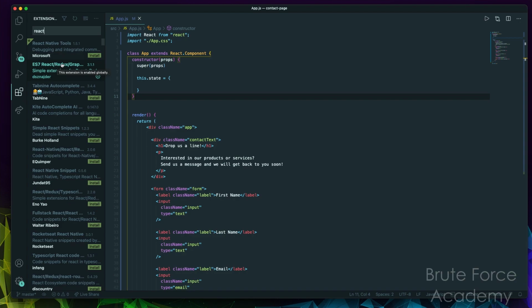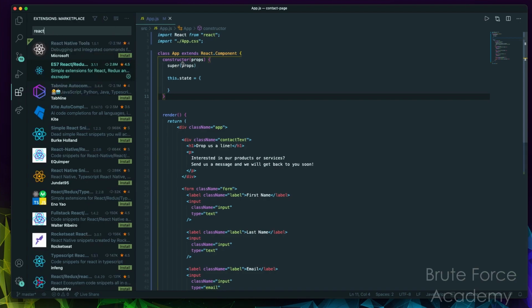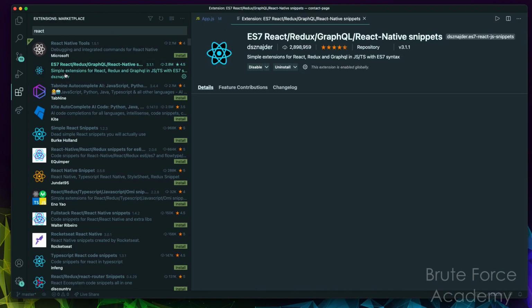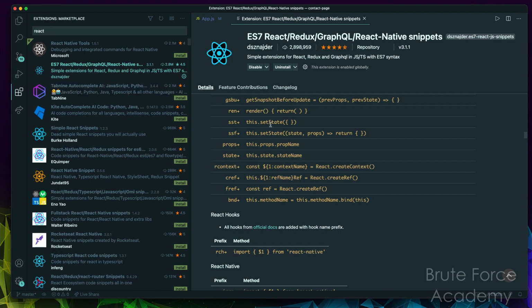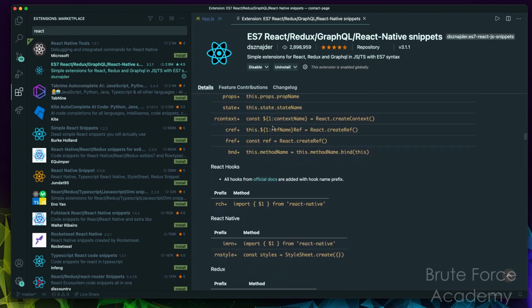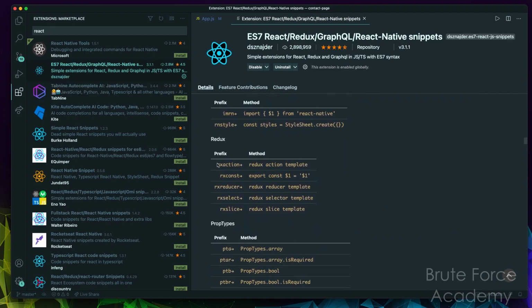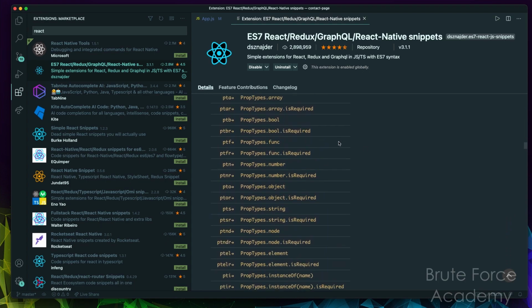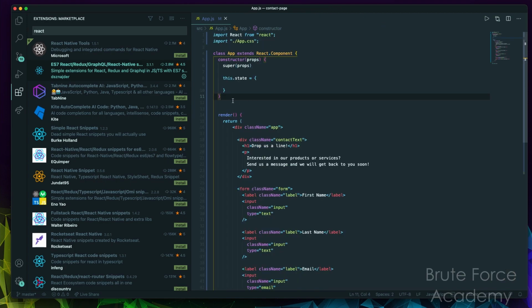So if you just click on these little boxes right here and search for React, what you'll find is ES7 React Redux GraphQL. It's basically an extension that you can put into your VS Code, and they give you a bunch of little snippets, and then what they'll do is provide to you some boilerplate code after you type the snippet and click enter. So it's a real lifesaver, saves you a lot of time.